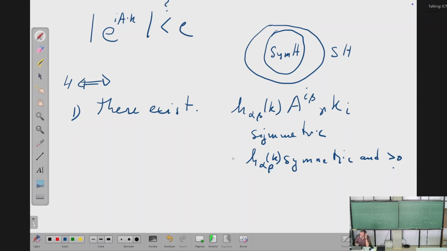So the first thing is that there exists an H, and then you will use this H alpha beta to make the norm for the hat components, in the Fourier space. They depend on k here. You will use this norm to make the energy in the Fourier space, and then you will go back to the real space. So you say, okay, but you are doing constant coefficients. What happens if you have an equation which is not constant coefficients, or is even nonlinear? Then the condition still holds and gives you existence, but the proof is technically very complicated. You have to use something called pseudo-differential calculus.